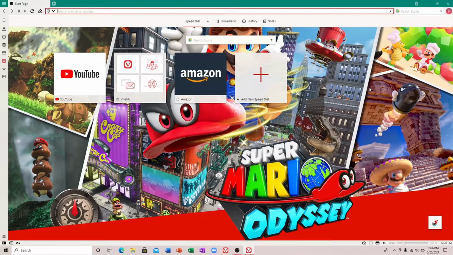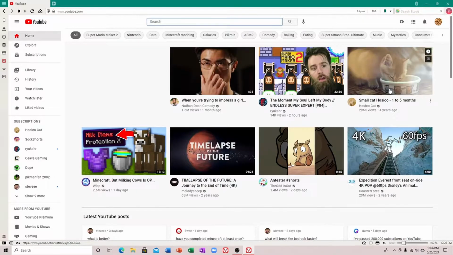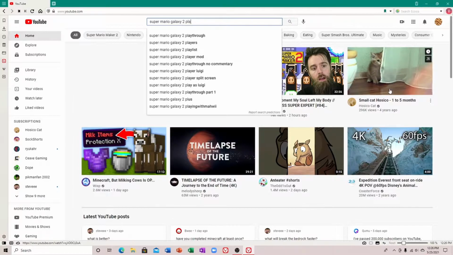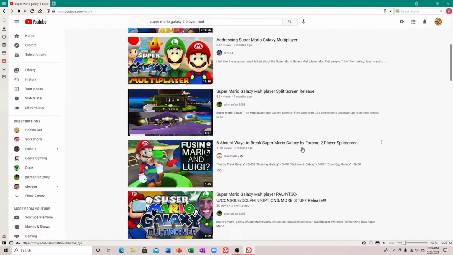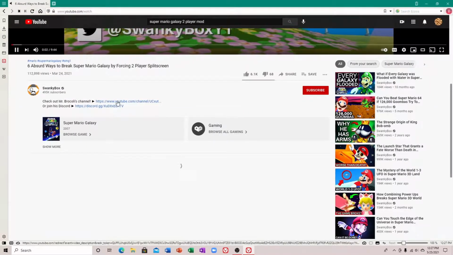So, first, we want to download the mod. For that, I'm just going to type Super Mario Galaxy 2-player mod. And it shows "6 absurd ways to break Super Mario Galaxy by forcing 2-player split screen."